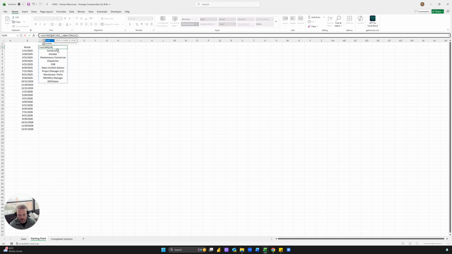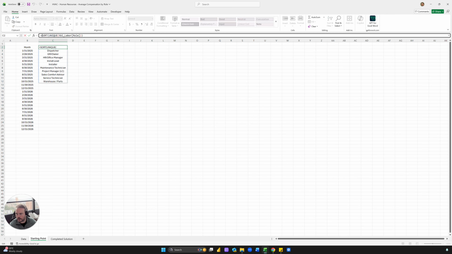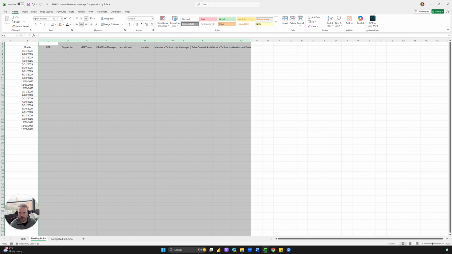So I'm going to SORT like that. And then I also want to put it across the row. So we want to do TRANSPOSE, not translate, transpose, and then close your bracket. And so you can see here, we have it now across the row.